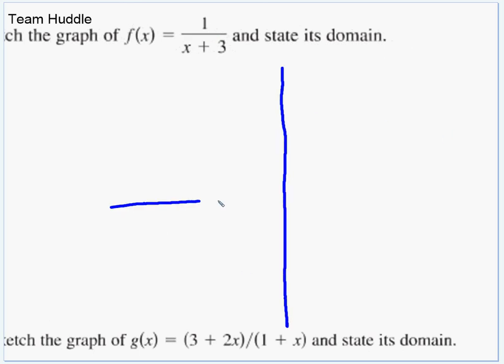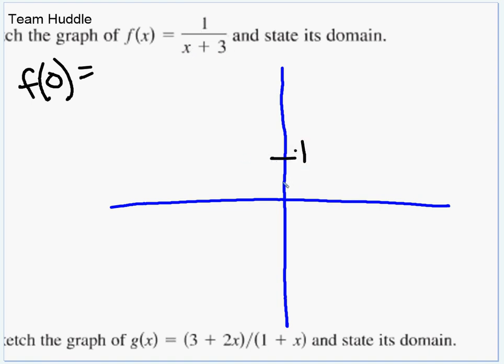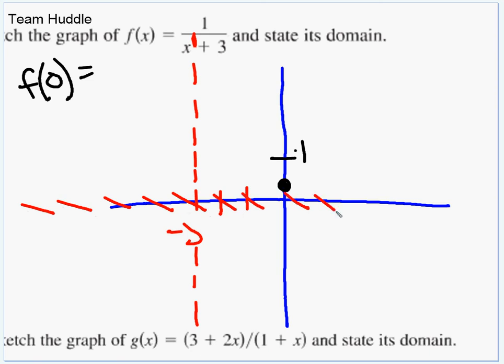All right, the first one. We find the y-intercept. Let's put 0 in for x. So f of 0 would be 1 over 0 plus 3, or 1/3. So if I make this 1, I'll put 1/3 about there. We can't factor and cancel anything, so set your denominator equal to 0, and you'll get -3. So here's -3, and since we can't factor and cancel, that is a vertical asymptote. Our denominator has x to the first. Our numerator does not have an x at all, so the denominator is more powerful. That means we have an x-axis asymptote.